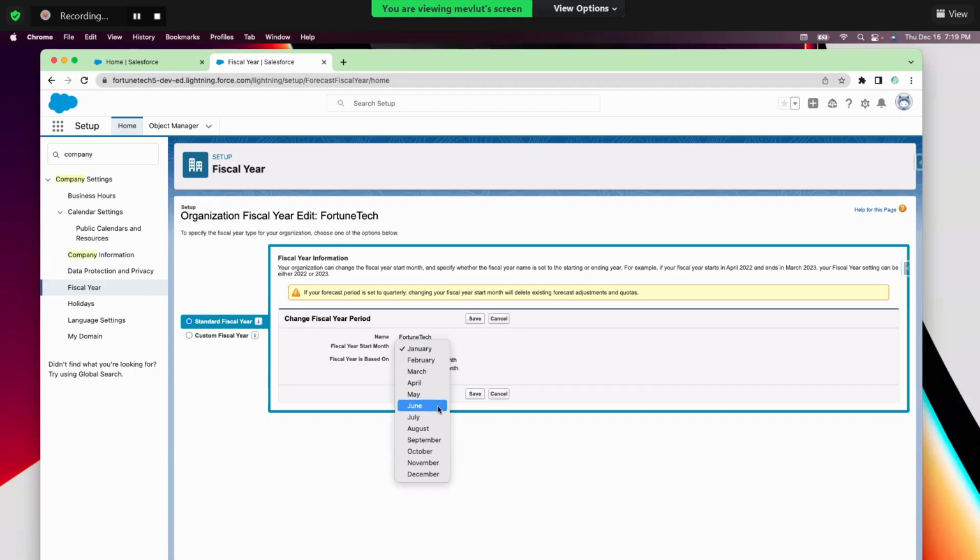So is it January or May? Is it ending the month or beginning the month? Each and every company can modify it according to what they are using, but you should not assume that each fiscal year starts January 1st and ends December 31st. That is not correct. It changes from company to company.